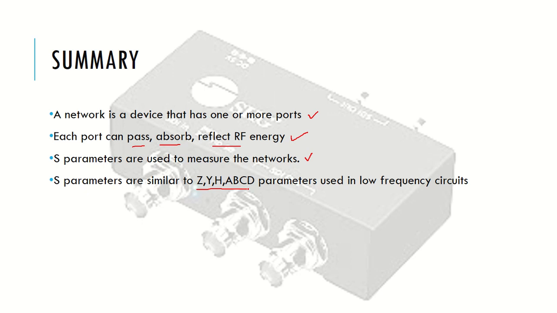So I hope you're clear with what we saw in this PowerPoint presentation. These are the basics of the upcoming derivations of Unit 5 fully. Only if we understand what S parameters are can we solve the characteristics of RF networks. We have to design RF networks. So to design any RF networks, we need to know what S parameters are. So have your mind clear on what S parameters are and why Z, Y, H and ABCD cannot be used for RF frequencies. Thank you very much.